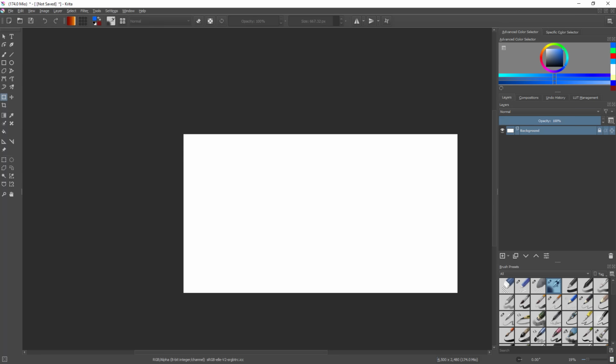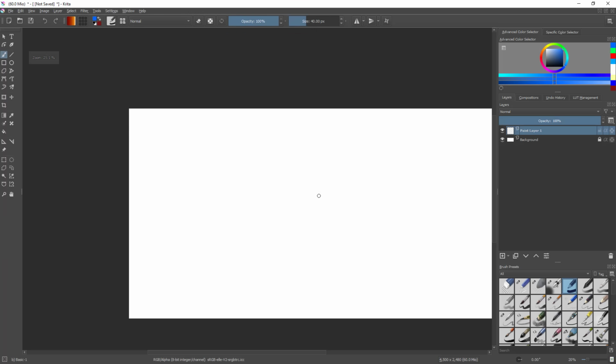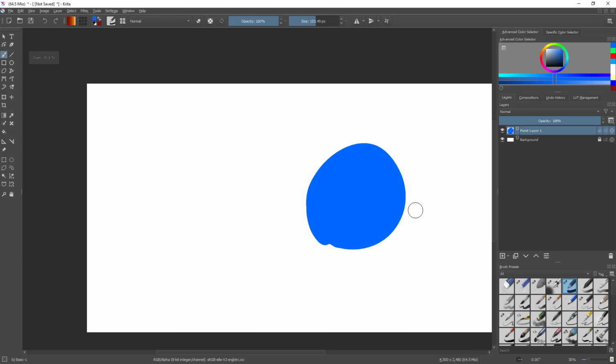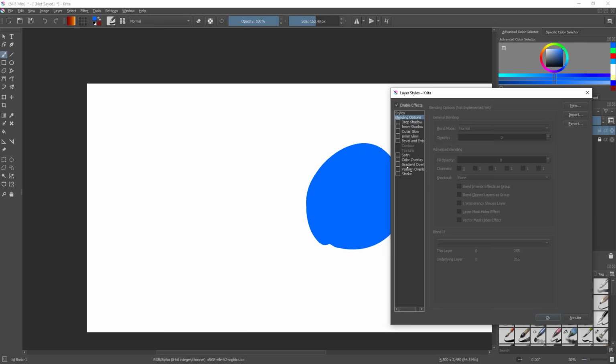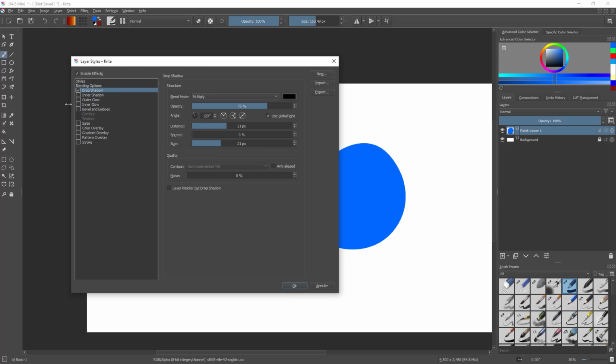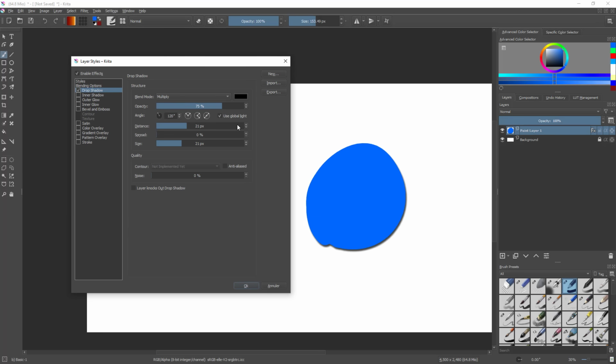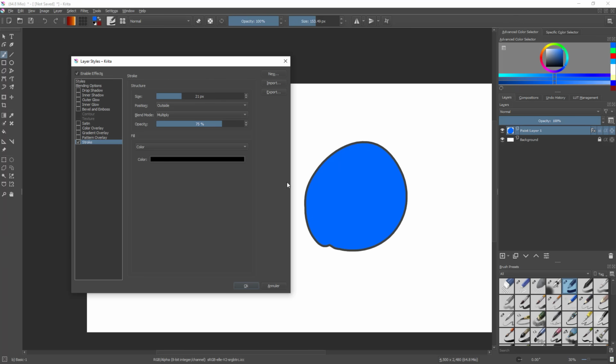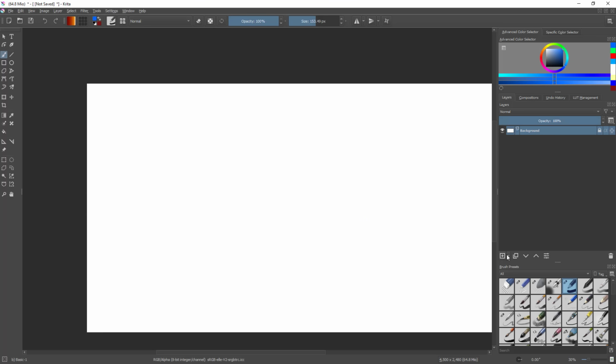Okay, so we've seen layers. One thing to know about layers too, so let me draw something, is that you have options for them, like in Photoshop. You can right click and go to layer styles, and here you can, for instance, do more standard stuff like having a drop shadow with different information. You have inner glow, stroke, which will basically add an outline. You can see it's a bit slow, so I'm not using that every day, but that's a way to do it if you need it.